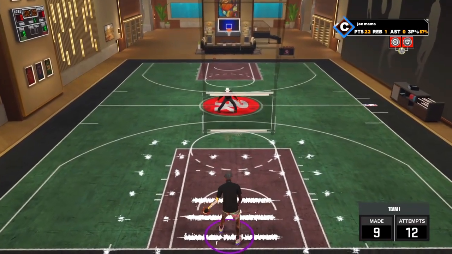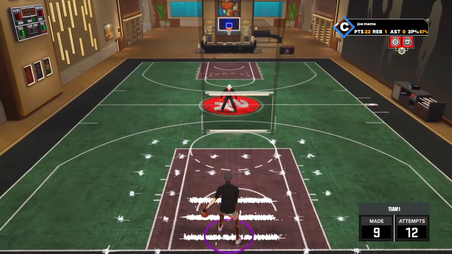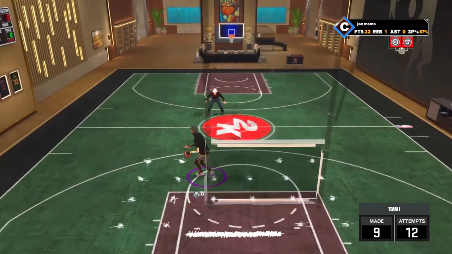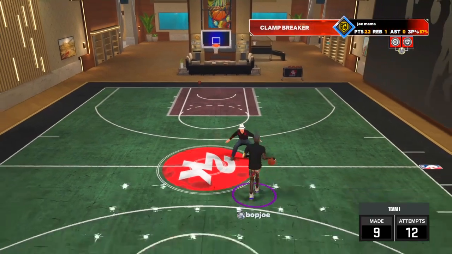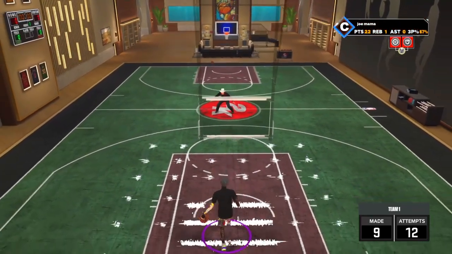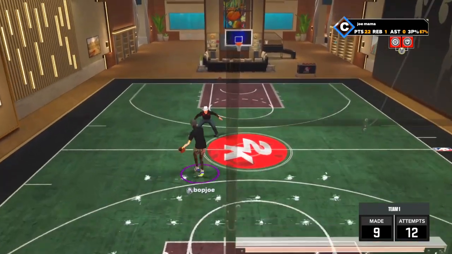Hold, I think you gotta keep holding L2 though, but hold the left stick up, and hold L2, boom. Hold the left stick up and hold L2. This is the first thing, right? That's what you want to do first. Hold L2 and hold the left stick straight up. All right, boom. That's what we're mainly doing.